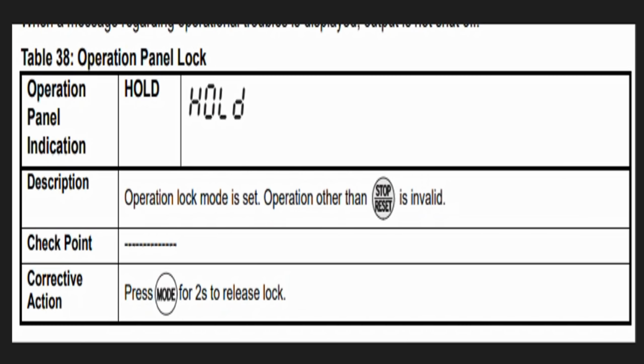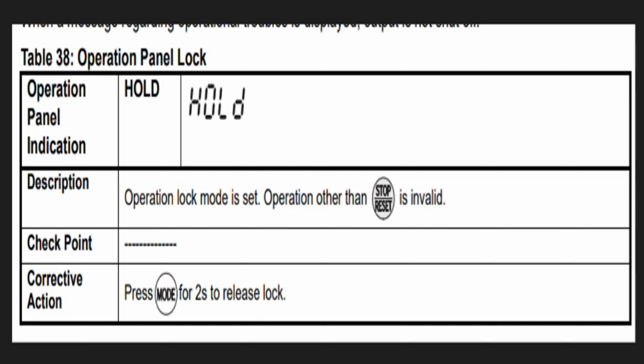One error code, HOLD. It is shown on the VFD display. You can see this hold error code. It means the operation lock mode is set, or the operation is other than stop, and reset is invalid.